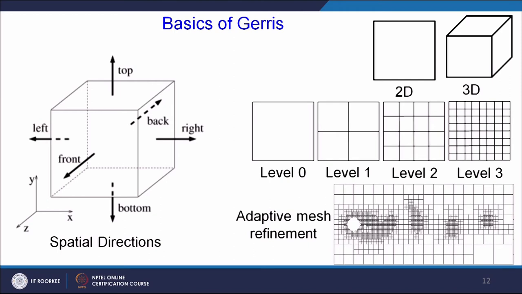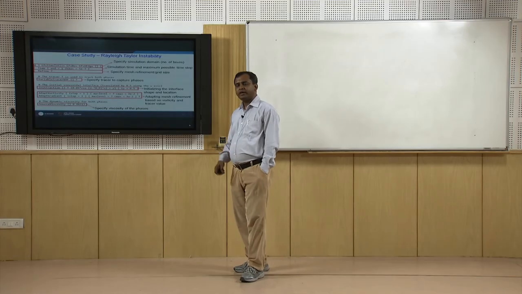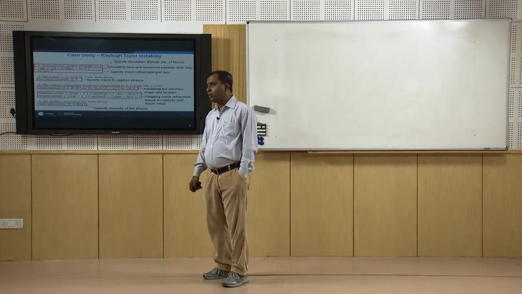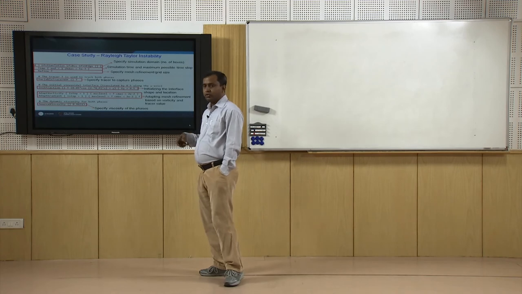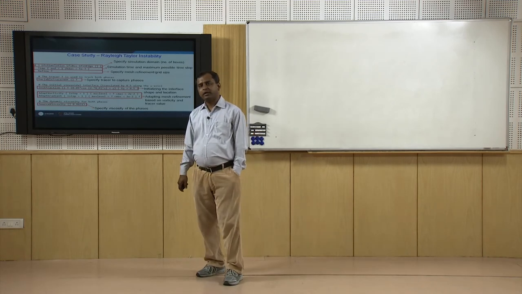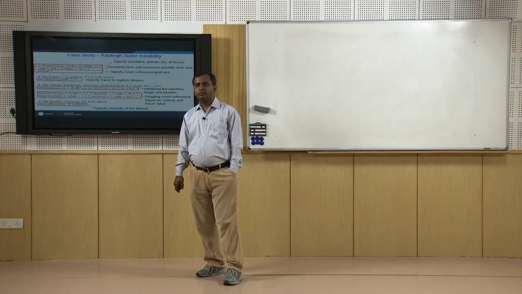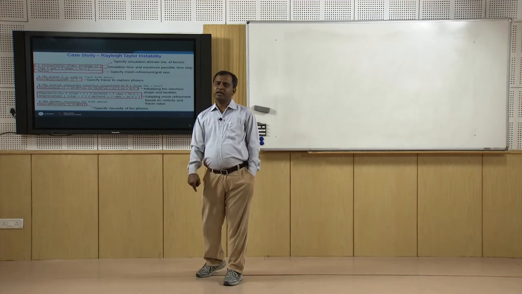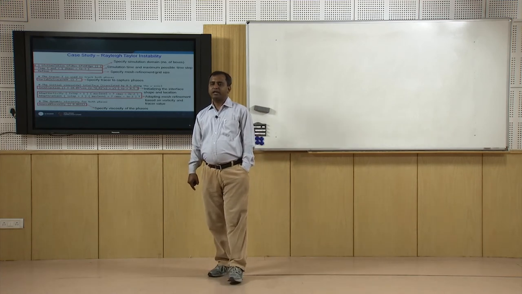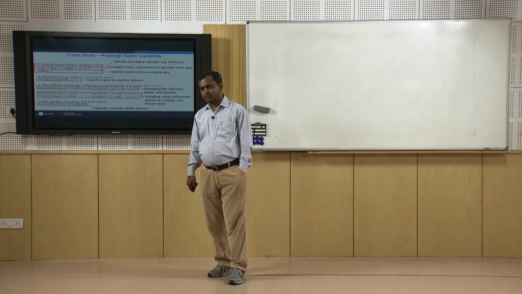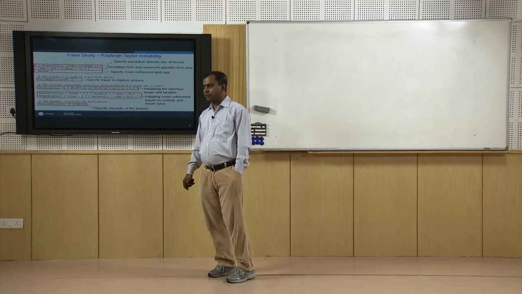Okay. Next, let me show you one case study using Gerris, and this case study will be dealing with Rayleigh-Taylor instability. So, we know Rayleigh-Taylor instability is nothing but if you are having two stratified flow and in the upper layer you are having heavier fluid, then you will be finding out that it is forming a finger in the lower fluid, and then depending on the surface tension, the finger will be forming several structures. So, that we have solved over here involving the two-phase volume of fluid method.